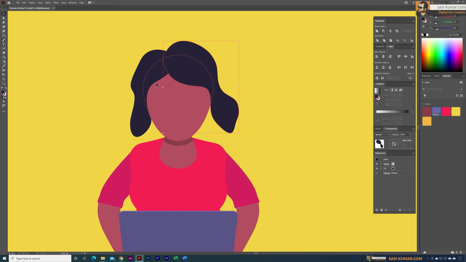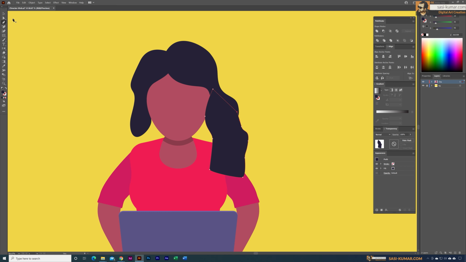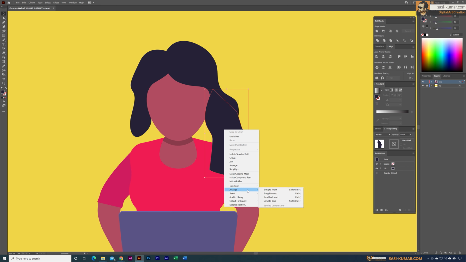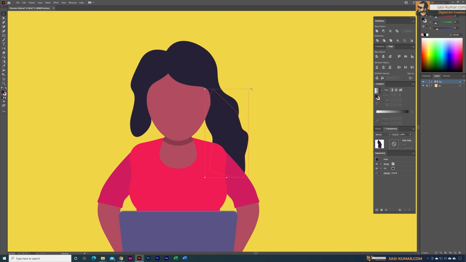Now we have drawn the hair on top, so now I want to do the same, but this time I want to do behind, so that the hair can go behind the shoulders in here and here as well. Okay, and for this what I'm going to do is go into layers. First let's draw the shape we wanted, so I'm going to continue from here like this, something like that, but I'm going to draw something like this. Okay, now select this, arrange and send it to backwards. Now you guys can edit this one the way you want.